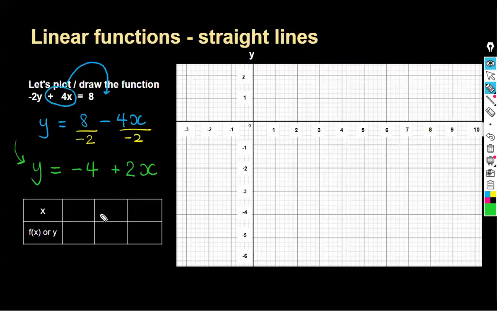So since we're choosing values for x, we have to choose values that could fit on the x-axis. My x-axis is going from -3 to 10. So let me help you choose the values. 0 is always a really good value to choose. You could choose -1, and I will choose 3. Let's choose those values: 0, -1, and 3. Now that we have chosen our values for x, you calculate the corresponding values for y, just like last week. Good luck.